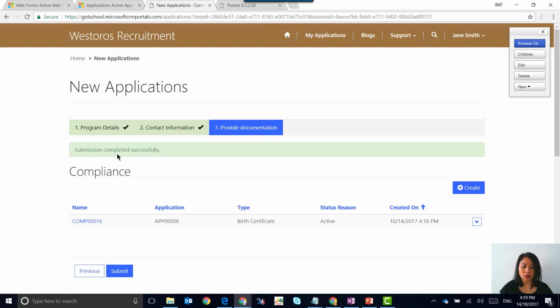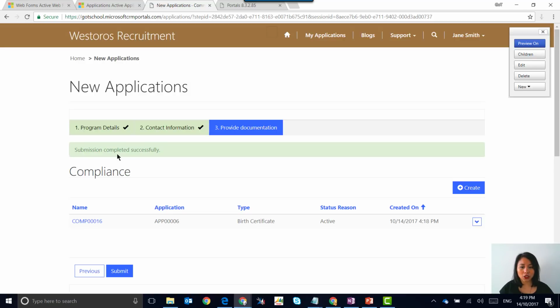Okay, but there's two issues with this. The first thing is, it's great that the end user knows that it has been submitted, but it really hasn't, because all Dynamics Portals has done is that it's saved it. It hasn't actually pushed it out to some queue or some process for someone else to review. This is really just a save method in the Dynamics portal.